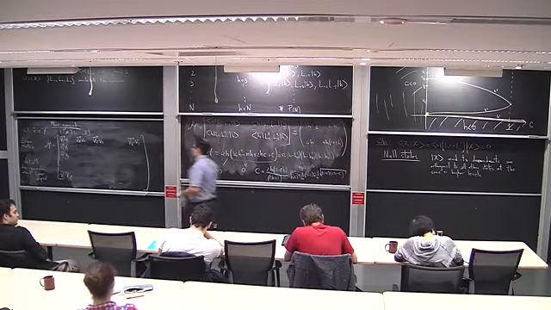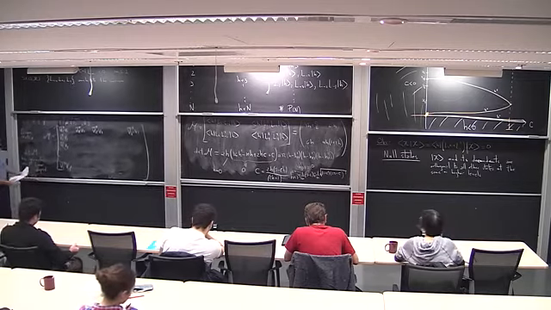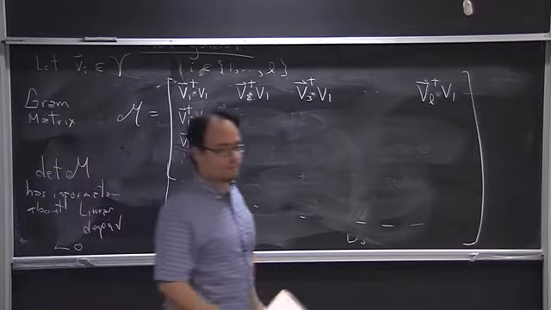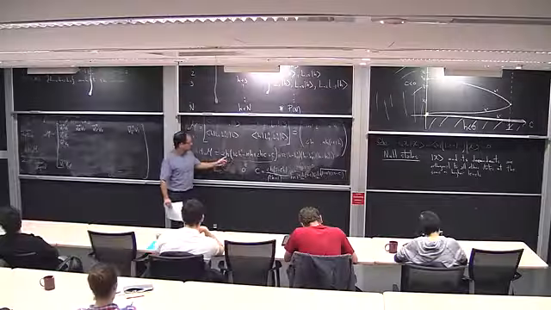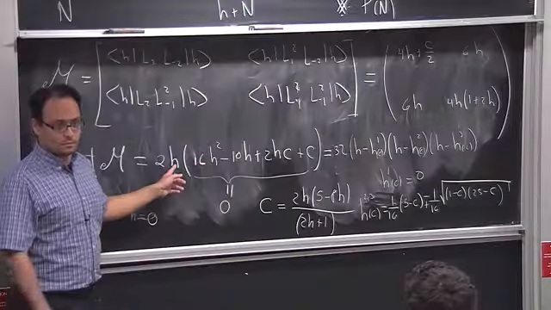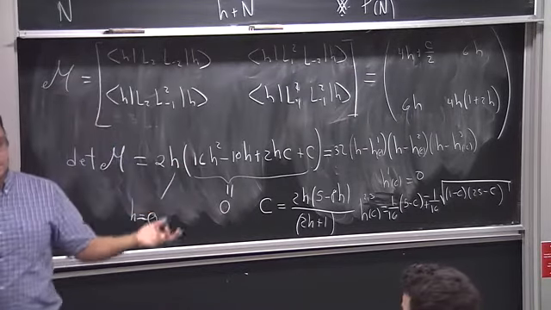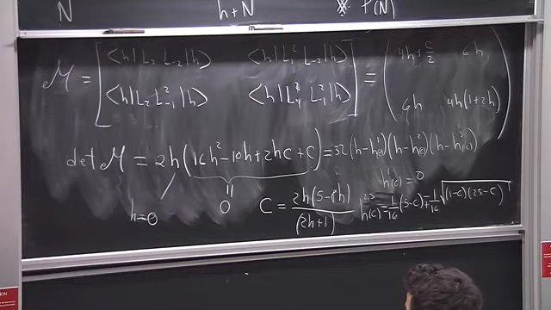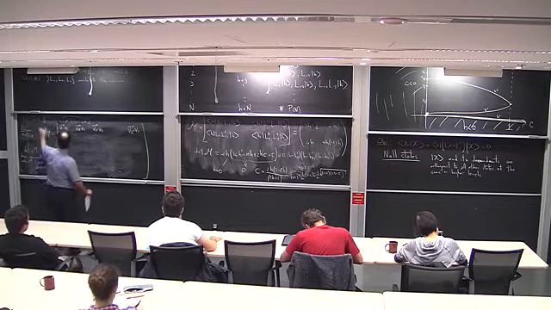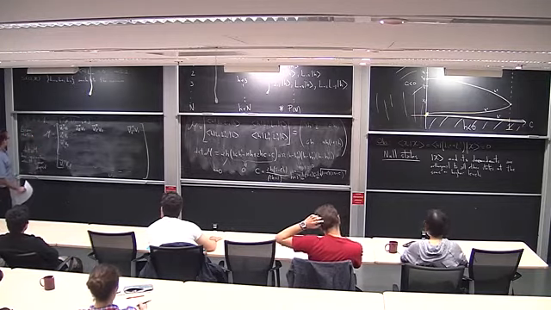Very good. And now is where we need our mathematician to come and help us, because we would like to understand the structure of this matrix and compute this determinant at any level. Okay? Now, see something interesting here. This guy was the null state at level 1, right? And it showed up at level 2 too. Well, that makes sense, right? So at every level, if something was a null state at a higher level, it should also show up at a lower level, right? Just because that guy will have descendants, right? Very good.